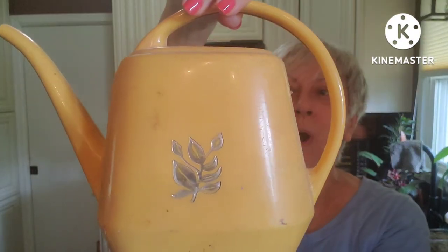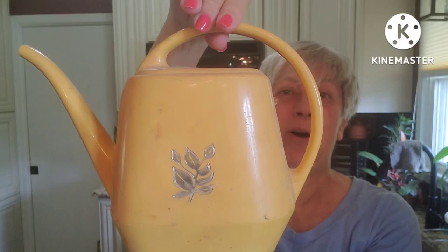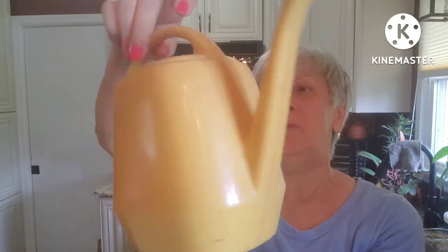Believe it or not, I found this cute little vintage watering can in a really bright and happy yellow color. There are markings on the bottom of it — it's from Phillips 66, the gas station. It says 'Garden Scene' and 'Made in USA' on the bottom. So that is a vintage little watering can. I'm going to clean that up and get it into the booth pretty quickly, because now we're into July and I'm thinking probably by mid-August folks are going to start looking for some fall items and looking forward to the cooler weather.